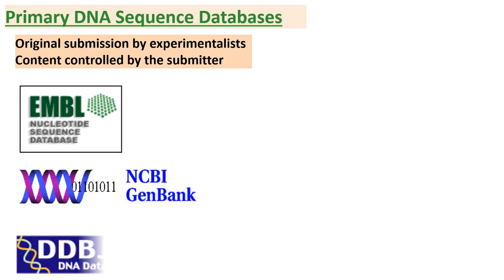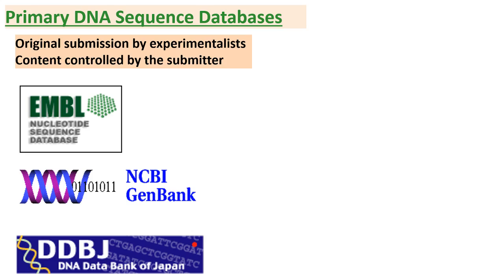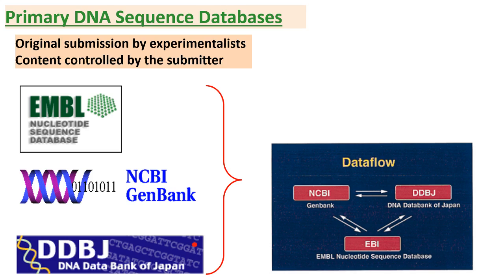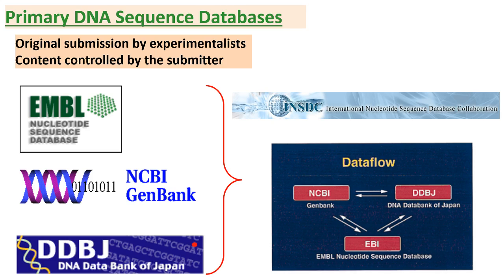The three earliest DNA sequence databases were the European Molecular Biology Laboratory, EMBL, Nucleotide Sequence Database, the GenBank Sequence Database from America, and the DNA Databank of Japan. Later in the 1980s, these three databases merged to the extent that data submitted to any of the three would be passed on to the other two. This act of cooperation was celebrated with the impressive title International Nucleotide Sequence Database Collaboration, or INSDC to its close friends.